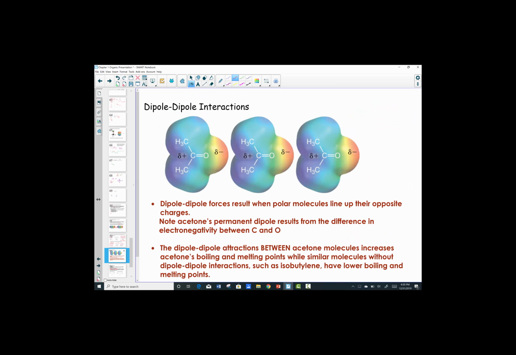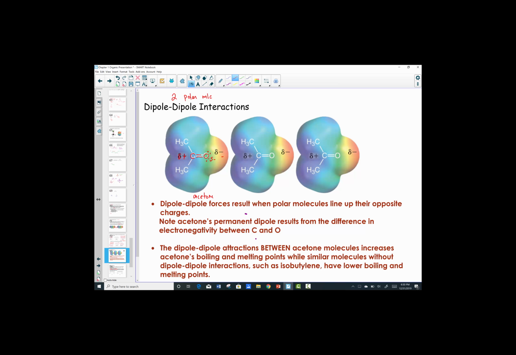Now, a second intermolecular attraction is known as a dipole-dipole interaction. Two polar molecules interact with each other to create very strong intermolecular attractions. This is a molecule drawn up with its electron charge, known as acetone. It has a central carbon atom leading out to a double bond oxygen. And we can see that the double bond oxygen makes this area very electron rich, and the carbon would be electron deficient, so positively charged.